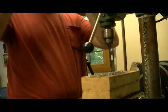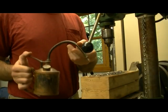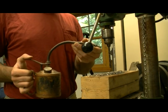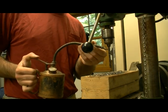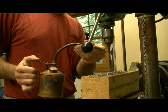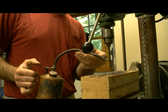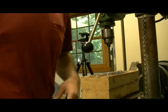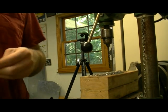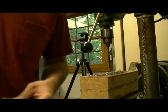So put those on, keep your earplugs in if you still have them on, because even though this isn't going to get loud, it's not worth it, because the next step is going to get loud again. So that's also why I like the silence. So first thing I do is put a little grease on the drill bit. Someone told me that this helps preserve the sharpness of the bit. I'm not totally sure if I believe it, but it doesn't hurt, and so might as well do it.